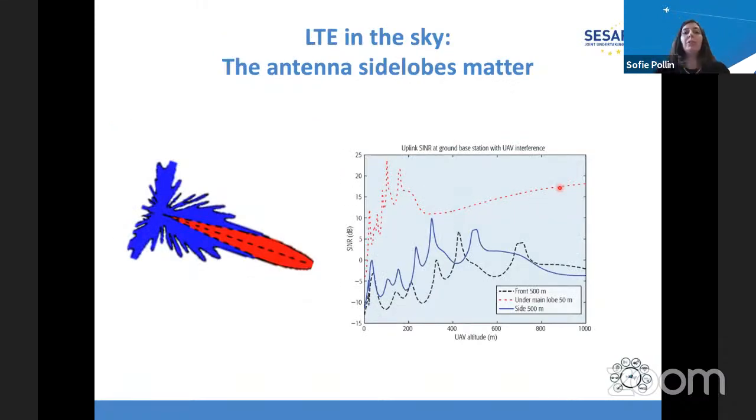Another thing that I wanted to mention when we talk about drone communication, and especially drone communication with cellular networks, is that the antenna pattern matters a lot. Here you see a typical antenna. You should imagine the base station here. I did not draw it. The antenna is typically installed very high, and it is typically tilting a little bit toward the ground, because most cellular networks are designed to provide good ground coverage. A typical antenna looks a bit like that. You have your bore site, the main lobe, and there you have a very good gain. And then you have all these little side lobes.